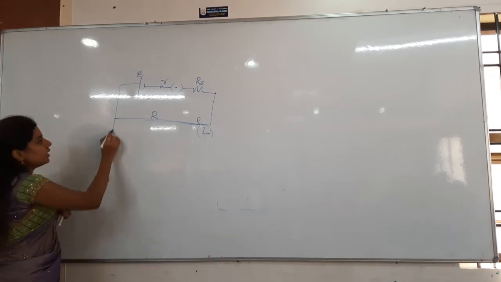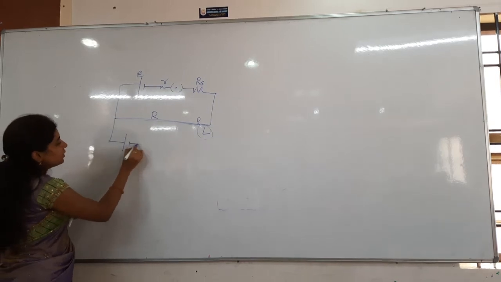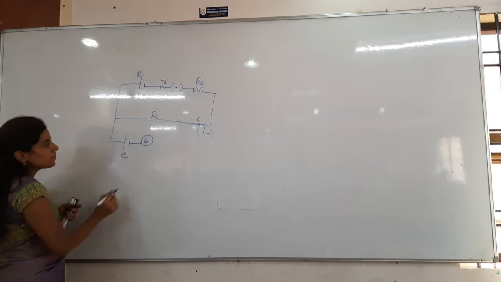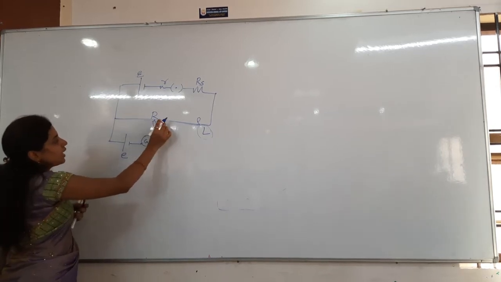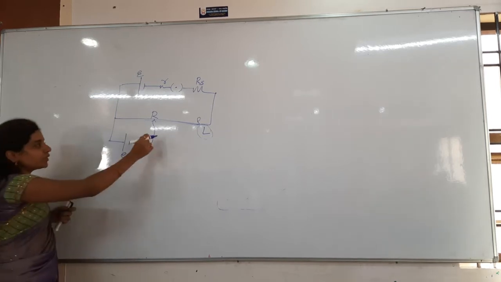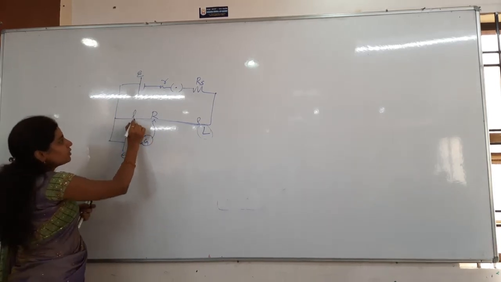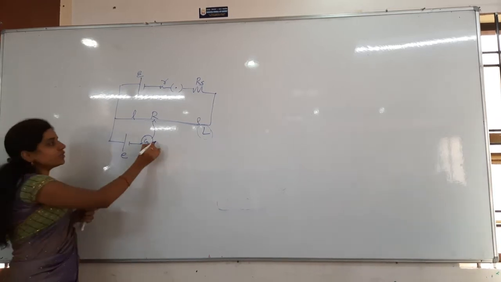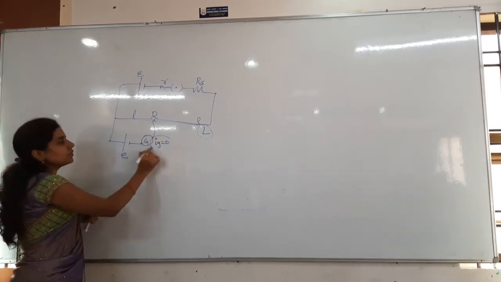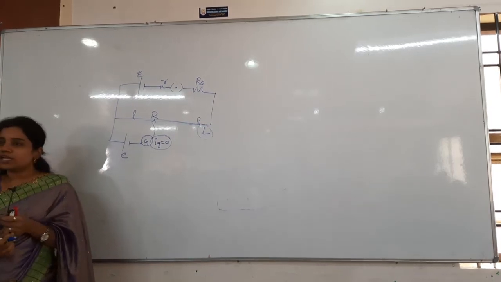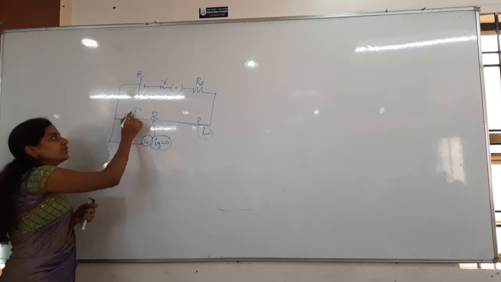Now in that I will connect one more battery here to operate the galvanometer. Galvanometer is there here. Now this galvanometer, I am moving on the potentiometer wire. Whenever I move on the potentiometer wire, at some point of length, let me take the length small l, it is showing zero deflection. Zero deflection means it is balanced, null deflection. At that time, this is the balancing length.